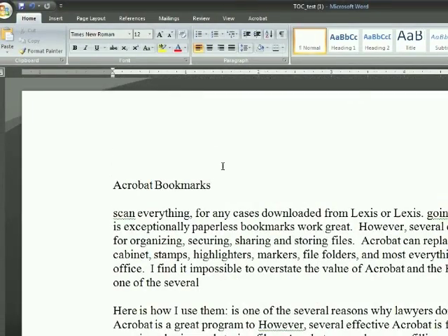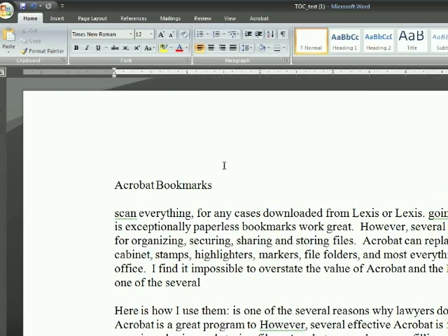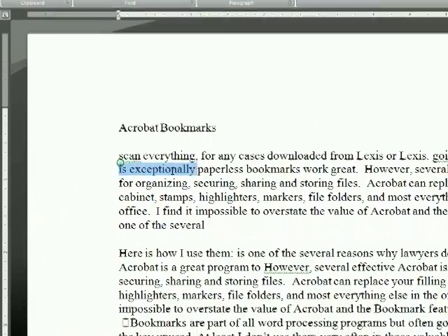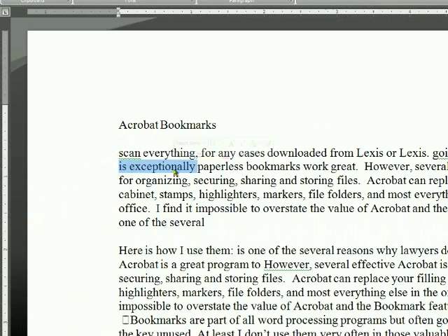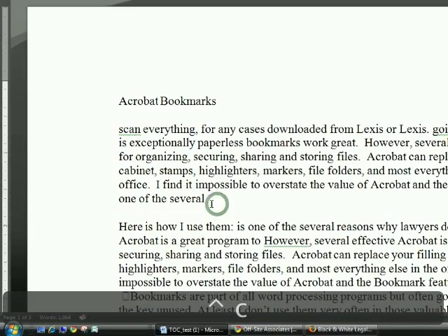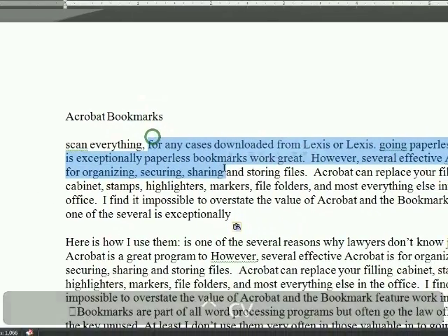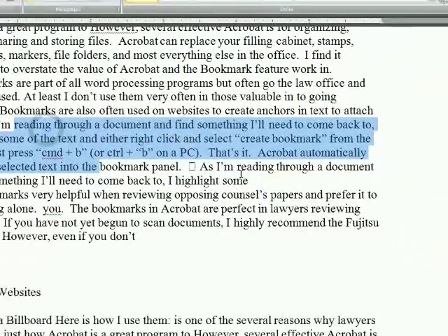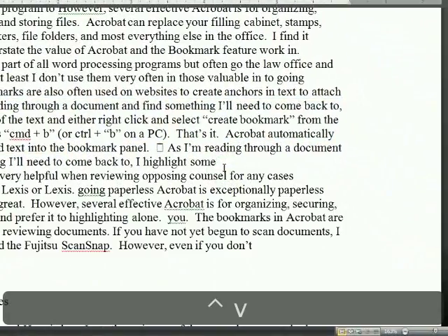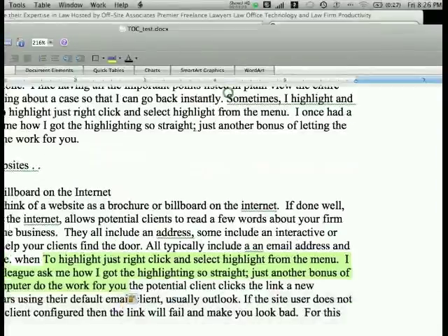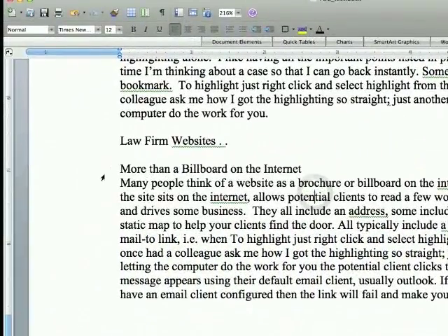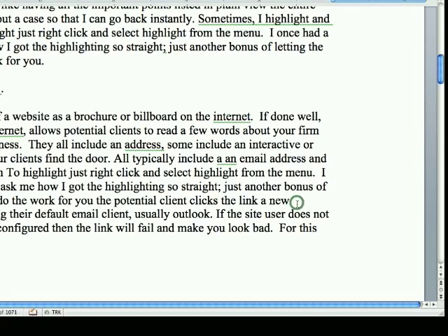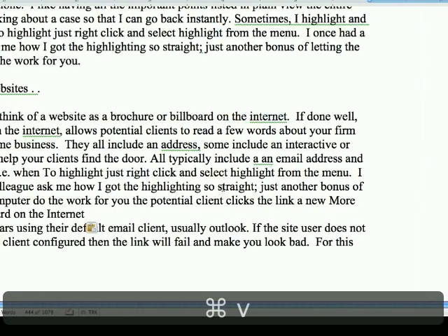Now, if you actually wanted to cut, copy, and paste stuff, which is still relevant in many situations, instead of using the right click, you can highlight something and press Control C to copy, click somewhere else, Control V to paste. If you want to cut it, paste it somewhere else, Control X, and then Control V to paste. On a Mac, it is the same thing except you use the Command button. So Command X, Command V, and that gets you there.